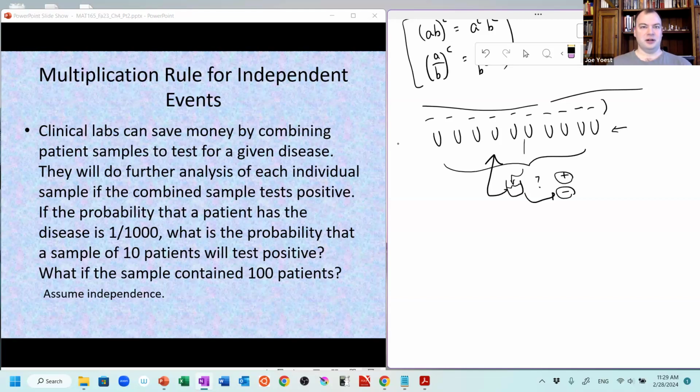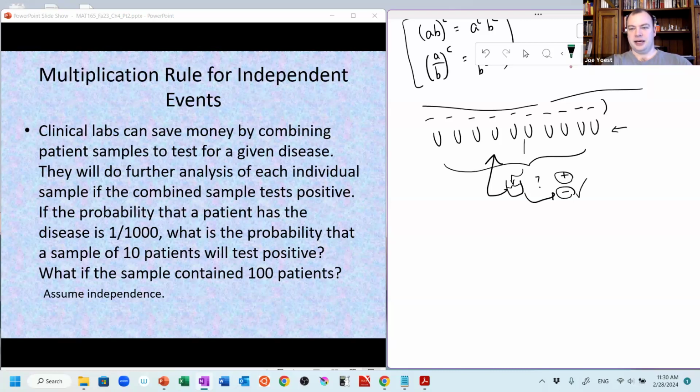When we're really worried about materials, like during COVID, when these little specialized pipette thingamajigs that they use in the labs or the reagents were in short supply, this might have been a much more important thing than looking for a disease in a situation where the cost or the scarcity isn't a big deal. So if all of the folks in the pool are negative, the pool is negative, and seeing that the pool is negative is sufficient to infer that all of the folks in the pool are negative.